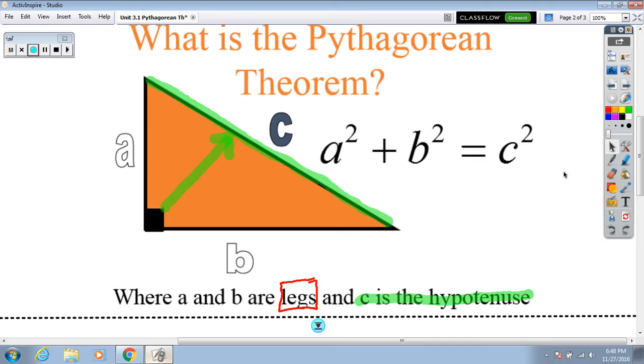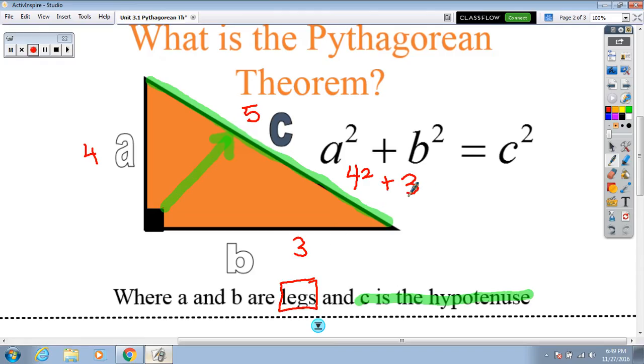So you can use Pythagorean's theorem to determine if a triangle is a right triangle. Because remember, this only works with a right triangle. So an easy one to try would be a triangle that has a measurement of 3, 4, and 5. So some of your homework problems may ask you to determine if this is a right triangle. So all I have to do is take the sides and plug them in. So my A side is 4. So right here where I see A, I would put the number 4 and I put a square on it. Plus, my B side is 3.